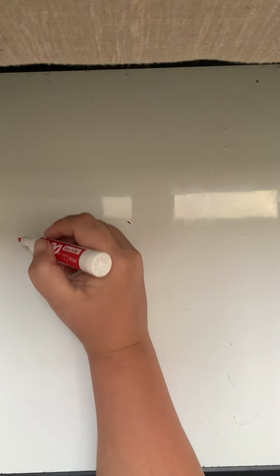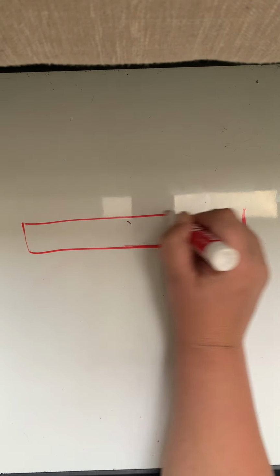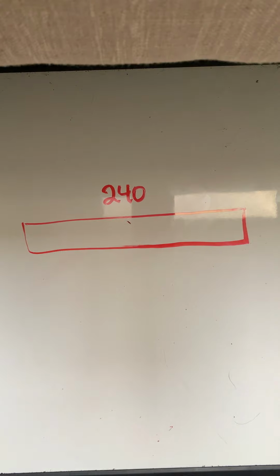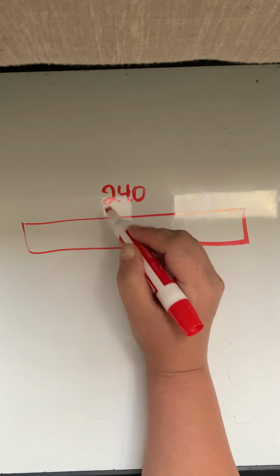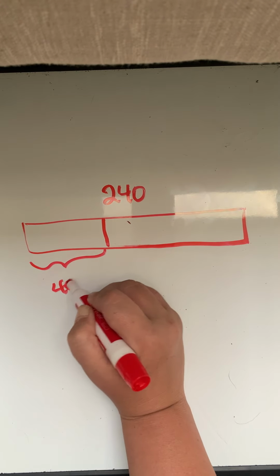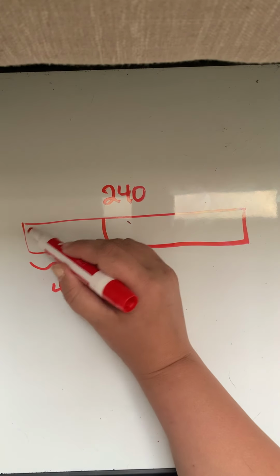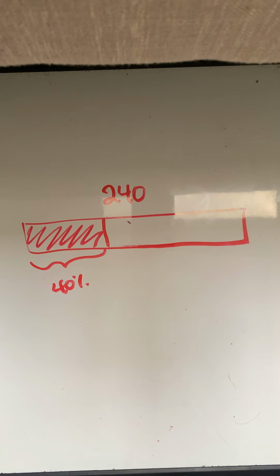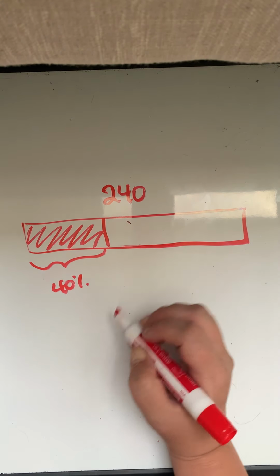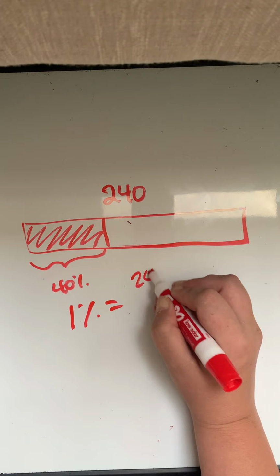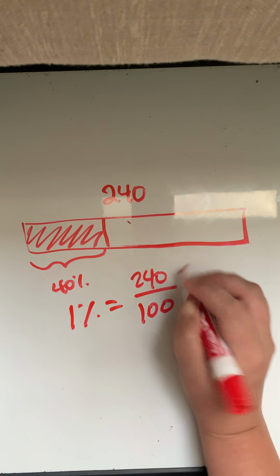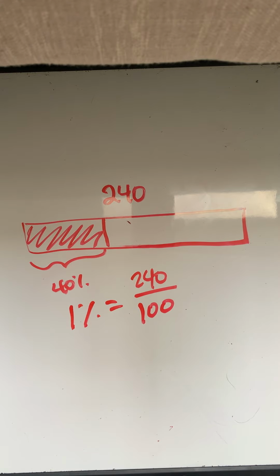It says, of the 240 shirts on a rack, so that's already my total. 40%, so a little bit less than half, are medium. How many shirts on the rack are a medium? We've got to figure it out. We know 240 is 100%. We've got to figure out what 1% is. So I'm going to put my 240 over my 100%, and I'm going to divide those. Now I'm going to get 40.